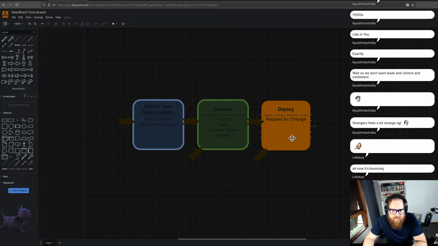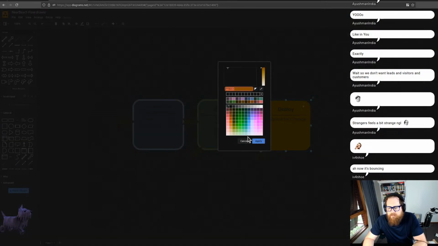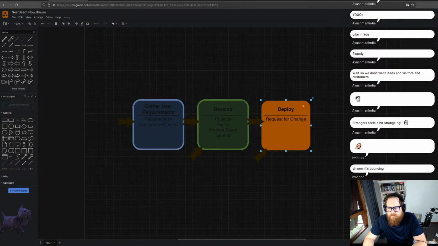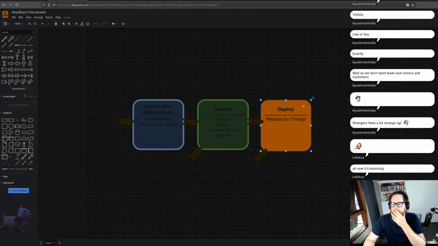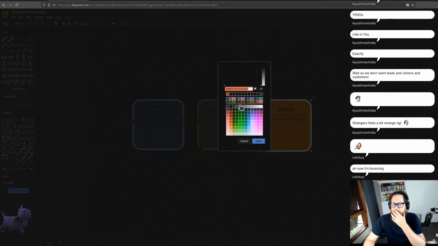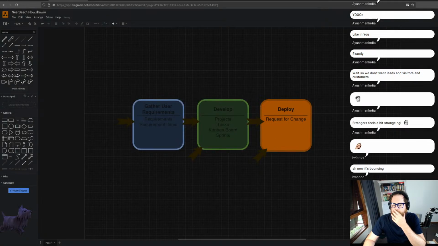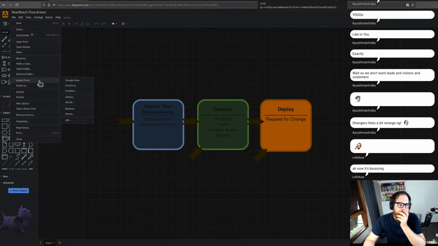Remove that. No, that's a fill. There's the line. I don't like that.